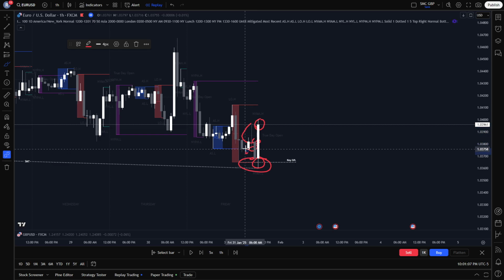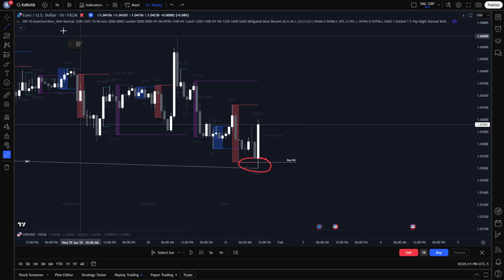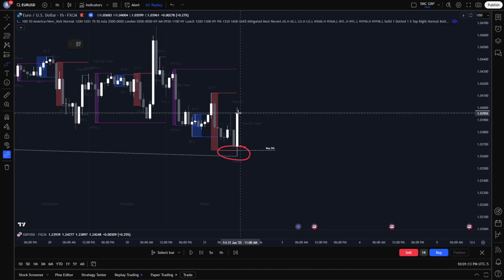What do they all have? Wicks. They all have wicks. And on the low time frame, what does that look like? It looks like we open higher, or open, manipulate, put in the wick, distribute, or in this example would be the opposite, excuse me. Price opens, manipulates lower, putting in the low of our wick, and then we distribute, since we're expecting bullish price action.